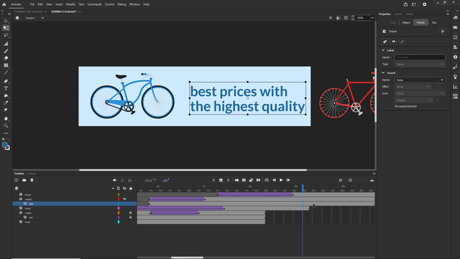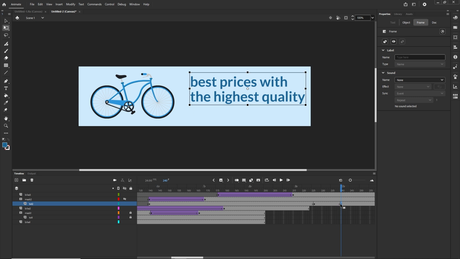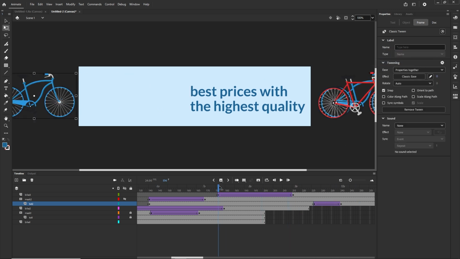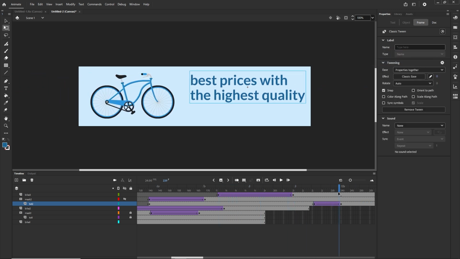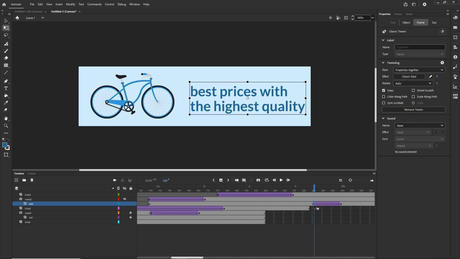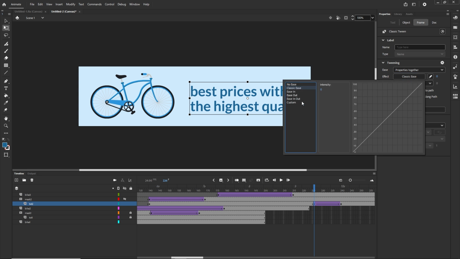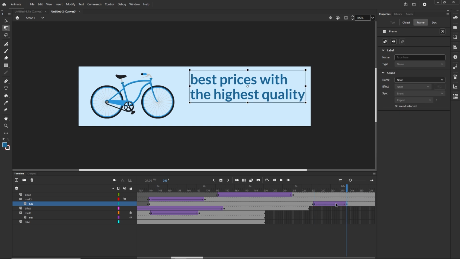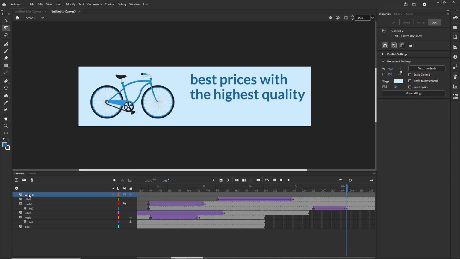I'm going to create new keyframe F6, and one more time new keyframe F6, and on this second keyframe I am going to put this up like so, and I am going to create classic tween. So we are just going to animate this a little bit up, so we are going to have the space for the button, and I can click on this keyframe, and I can go with ease in out. This is going to make the easing at the beginning and also at the end, so I will go like this. And now the last thing that I can do is I can create new layer.